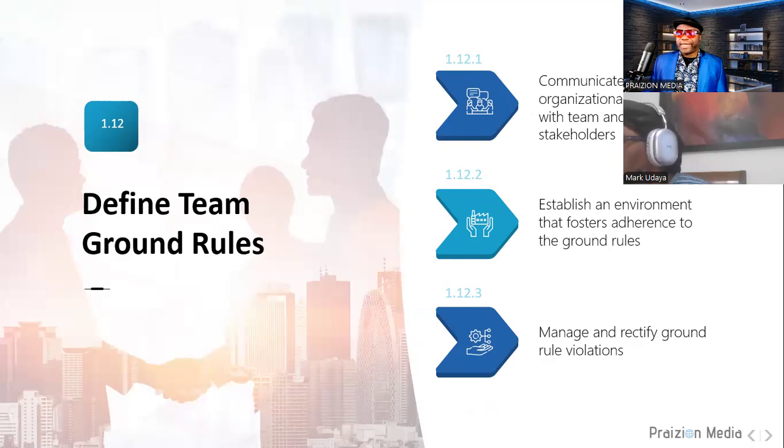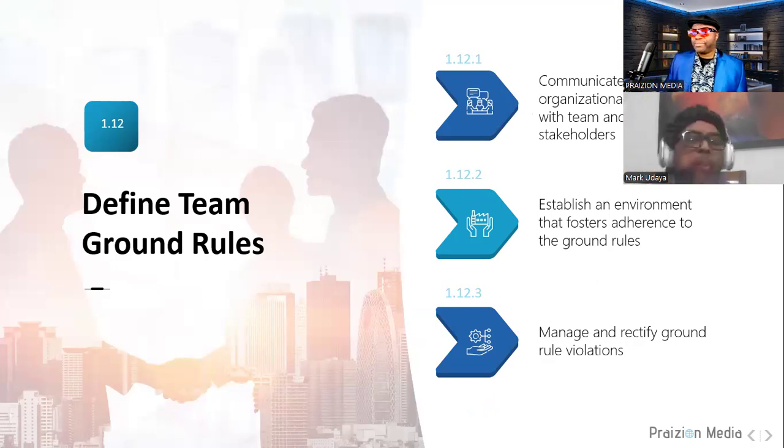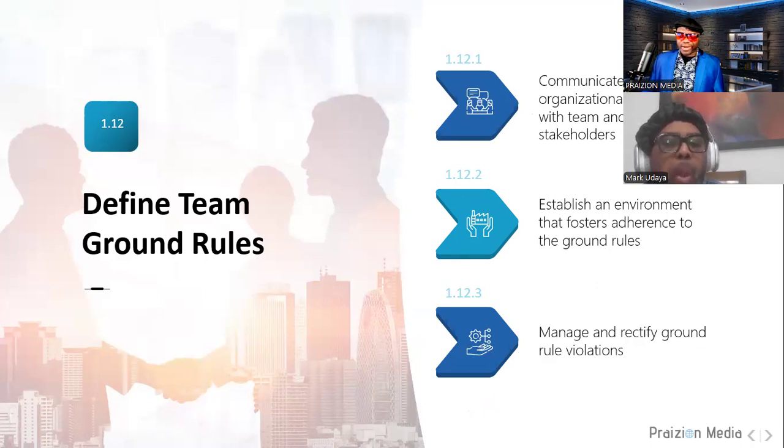Speaking of Elmo, that could be a ground rule. There are some other things that we could have as ground rules. How many people talk at once? One person. Who goes first? The person who's on the agenda. If there's sidebar stuff, let's take it offline. Don't come late to meetings and so on. This could be in your social contract, your team contract, and so on.